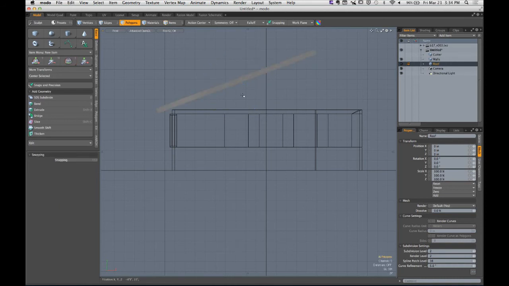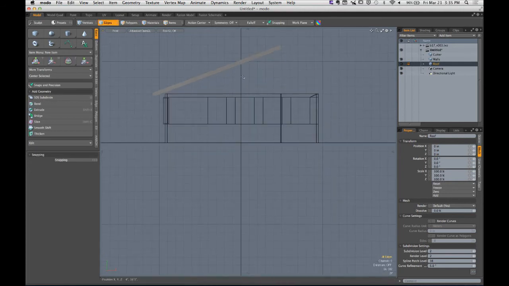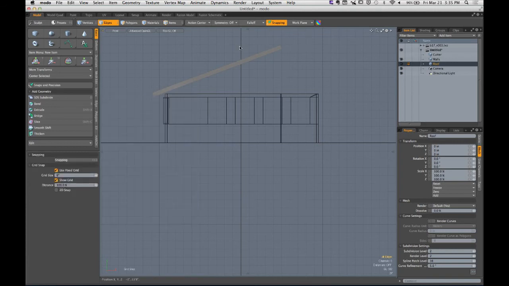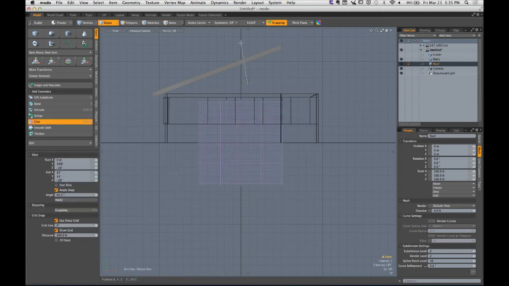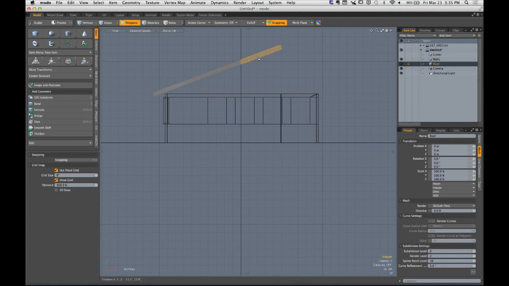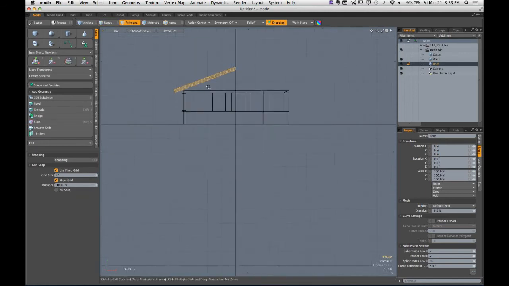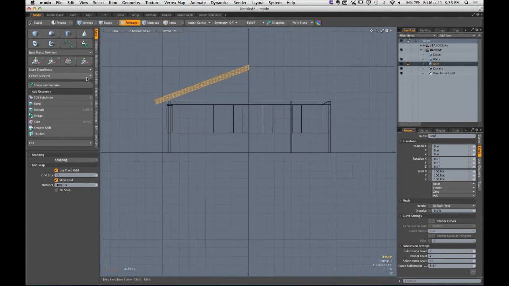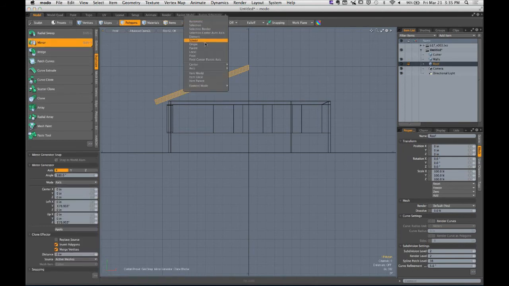Something like that. Once I have the pitch of my roof established, I need to slice it to match the center of my house, right? Because we need to have a ridge line. All roofs terminate at a ridge line, right? That ridge line is going to be in the center of the structure, okay? If we used our snapping system, and specifically our grid snapping system, I can just slice it. Shift C, slice it. Now I know beyond any reasonable doubt that I am perfectly on the center of the x-axis, and I can just delete the opposite side. And then mirror it across. Let's just mirror it. Duplicate, mirror, action center set to origin.